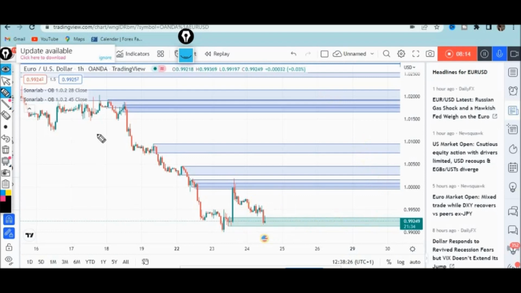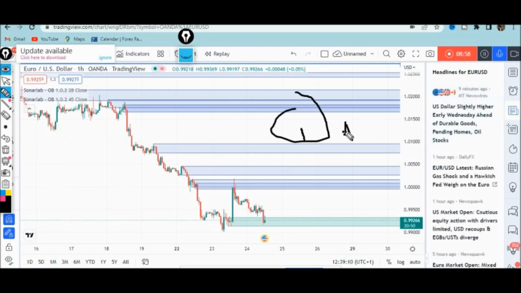Okay, so how can you really know this is a valid order block? As I've told you before, we're just going to backtest and see what was happening before. This was an order block right here, and you can see, guys, the market was unable to break above. So for you to know it is a valid order block, there is something we call break of structure. If you really don't know the break of structure and you're a forex trader, I pity you. I really pity you. Learn about break of structure. This gives you a clear confirmation whether any setup is valid or not.